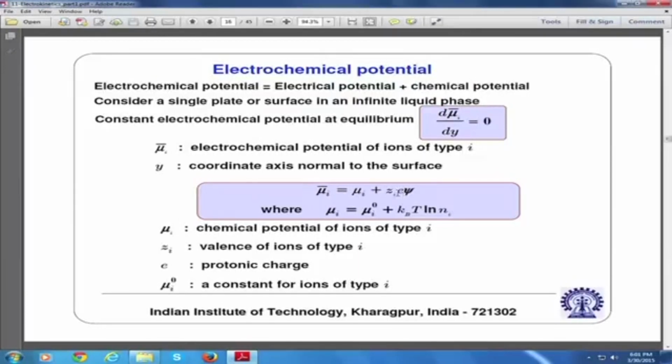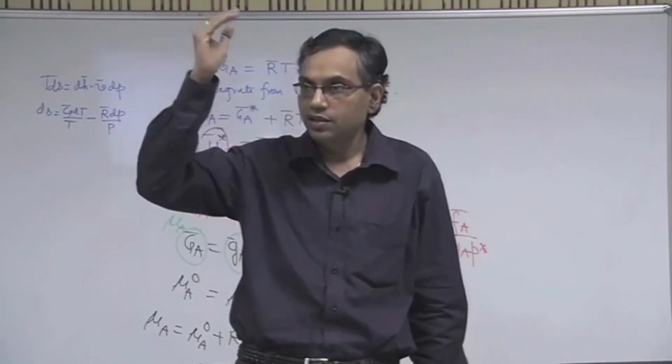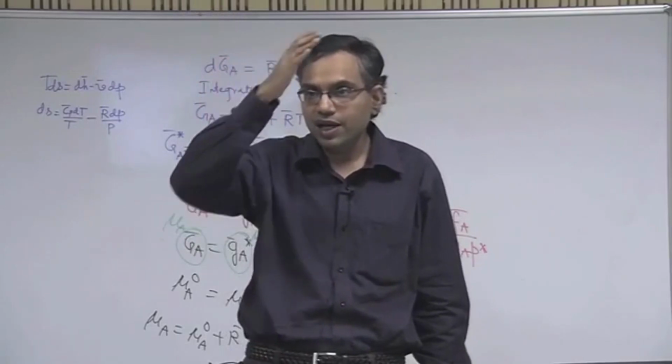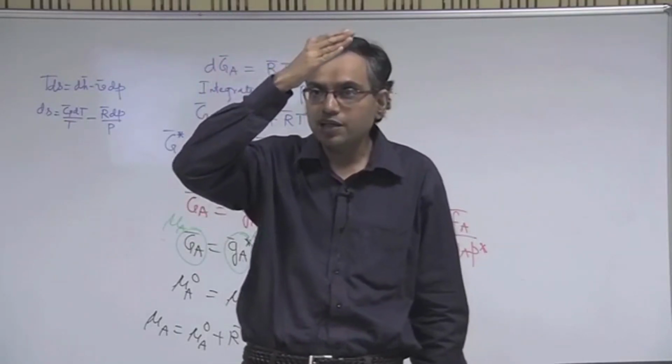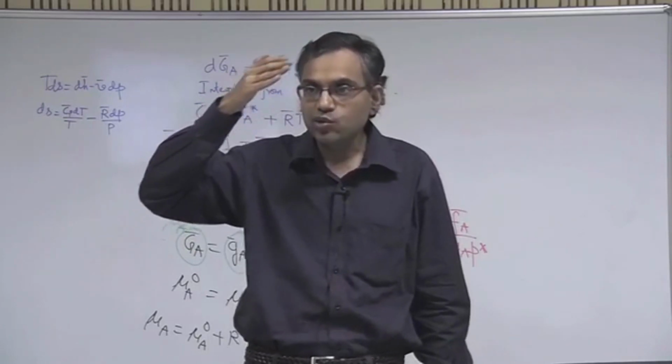How do you write the electrical potential? See, Zi is the valency of the ith species and E is the charge of a proton. So the total charge of the ith species is Zi times E, okay, and if psi be the potential within the electrical double layer, we are discussing the thermodynamics of the electrical double layer. Psi is a function of y, psi is not a constant. Remember that there is a maximum value of psi at the wall, then psi decreases as you go away from the wall.